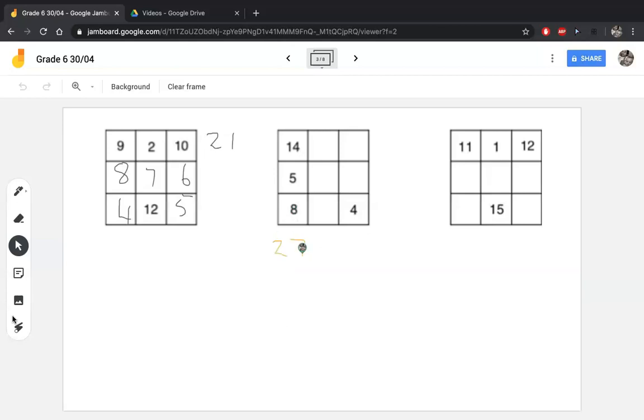Okay, so the bottom row, I've got 12, so I must add 15. Diagonally, I've got 18, so I need to add 9. 15 and 9 is 24, so I must add the 3. 14 and 3 is 17, so I must add the 10. If I check diagonally, 10, 9 is 19, 8 is 27, cool. And all I'm left with here is 13. Okay, and then that last one, that's going to equal 24.